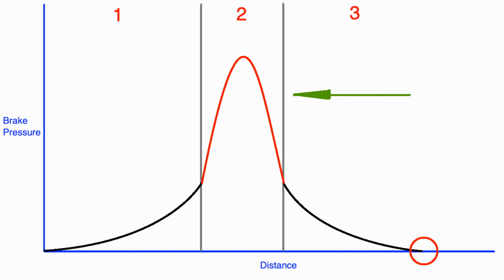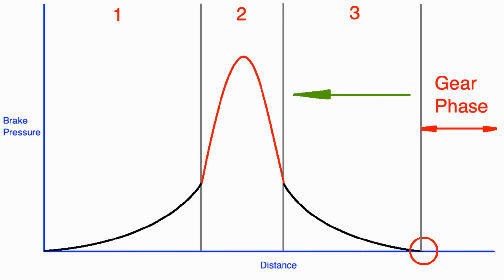The starting point of the braking doesn't change. And in fact, phase 1 and phase 3 don't change. What changes is we increase the pressure in the second phase of braking. And that allows us then to get off the brakes earlier. So that point where we're off the brakes, that little red circle there, we get there earlier, we're off the brakes earlier, and that creates that space for us to get the gear. That creates the space for the gear phase, either in a manual or an automatic car.